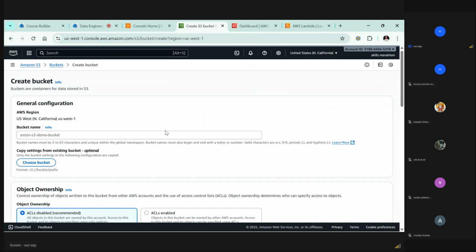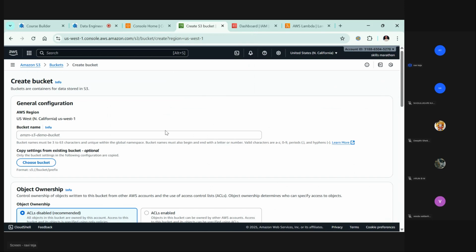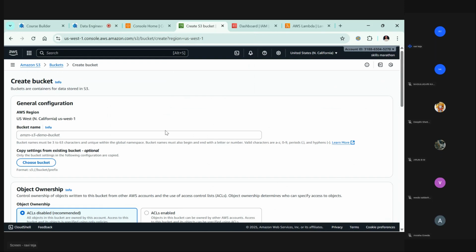So what is an S3 bucket? It's a kind of container. AWS S3, Simple Storage Service, is your storage service. Think of your phone's file manager. If you put every file in the same folder, is it manageable? No, right? So you filter movies into a separate folder, photos into a separate folder, videos, screenshots into separate folders. It's a bit easy, right?